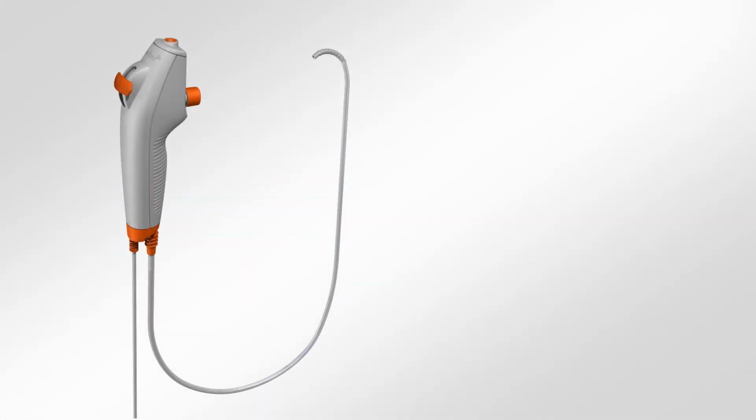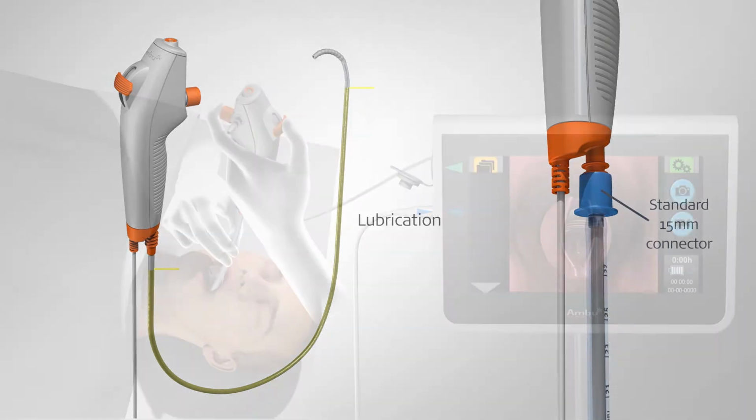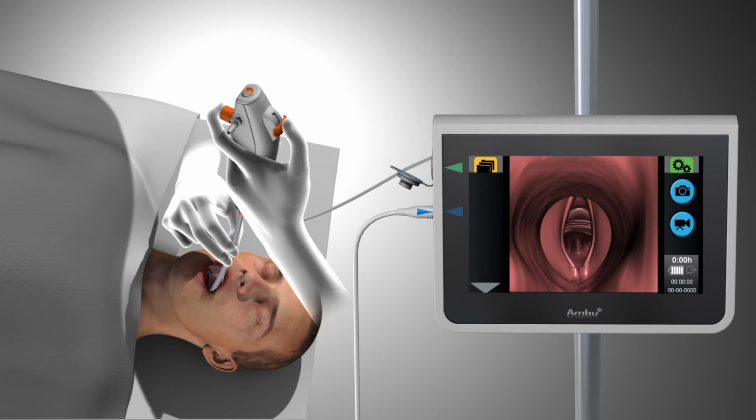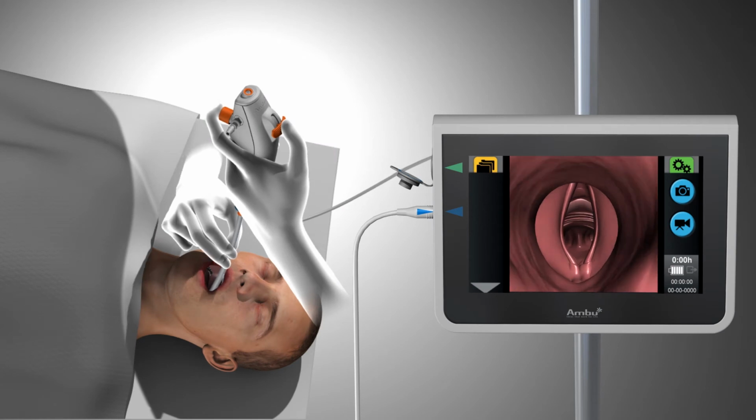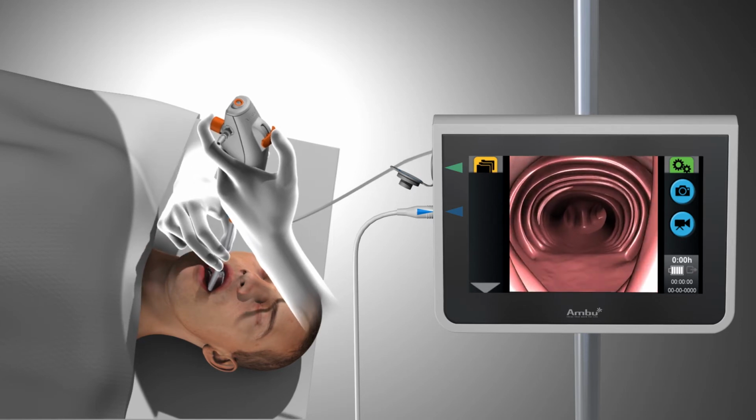The aScope can be used to assist in intubation. To begin, lubricate the insertion cord to the gray line mark using a medical-grade lubricant. Make sure not to get any on the tip or camera. Mount an endotracheal tube. To insert, hold the handle of the aScope in either hand and use the hand not holding the aScope to advance the insertion cord into the patient's mouth or nose.